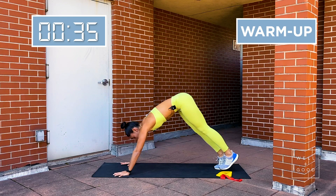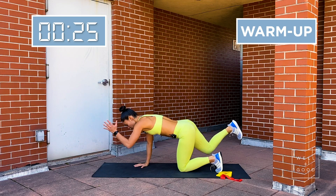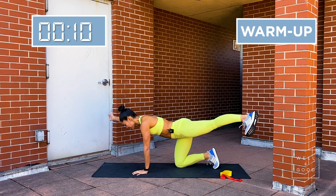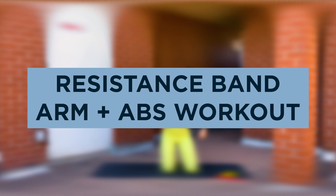We're going to come back down to our quadruped position and do a lateral bird dog. Reach forward and backward with opposite hand and opposite arm, then take it on an angle and bring everything back to center. Reach forward and backwards, open it up to an angle, bring everything back to center. The goal is to keep the back nice and flat, just keep alternating sides. As you're pressing through the heel, make sure you're not pointing the toe — drive through the heel. Let's do one more on this side and then move into our actual exercises.